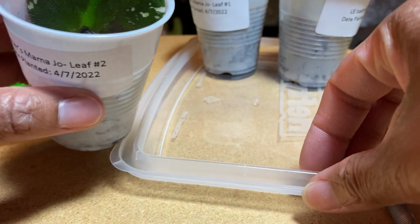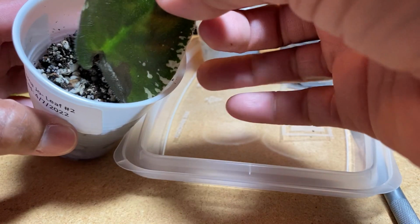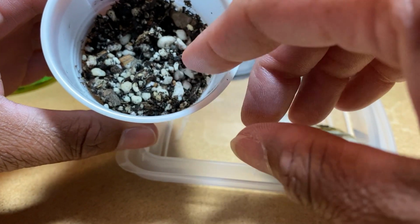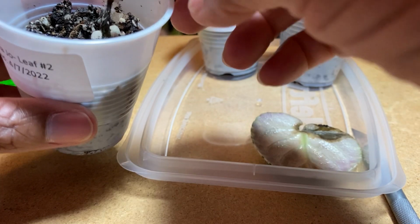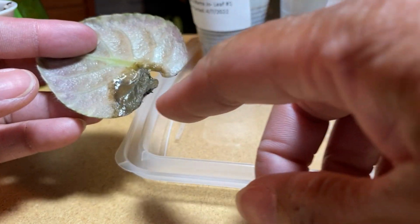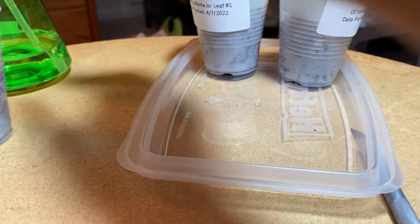So here's an example. This is a leaf, and you can see that it's clearly rotting, and even the stem has completely rotted away. I mean, it's right there. The stem has completely rotted away in the soil, and that stem is pretty much done for. And then this leaf is also swiftly rotting. It started rotting from the stem, and now it's reached the leaf, and it's in pretty bad shape. And then we also have another one.